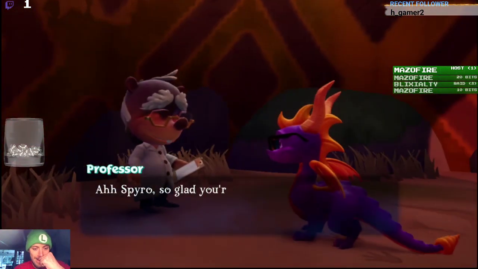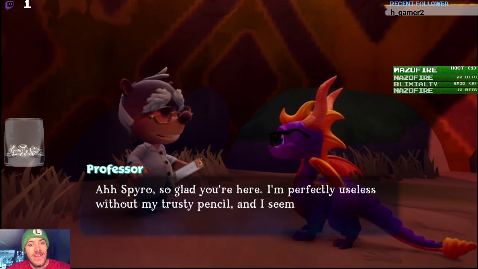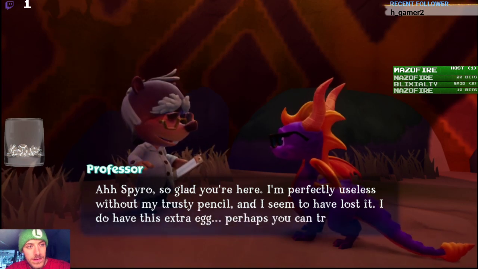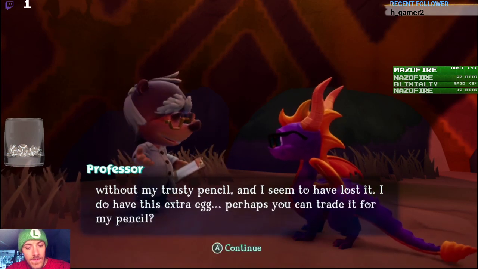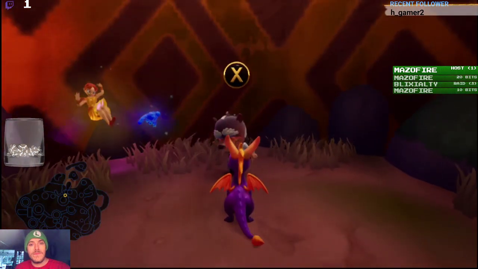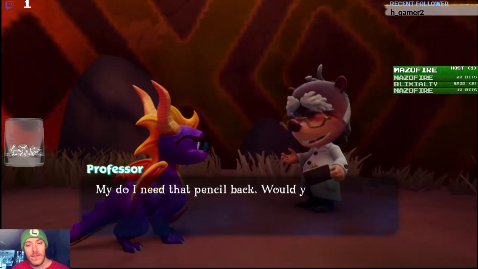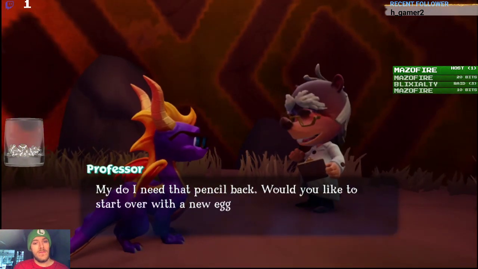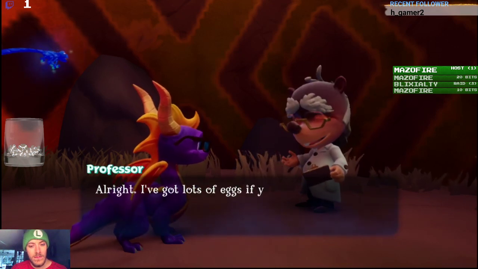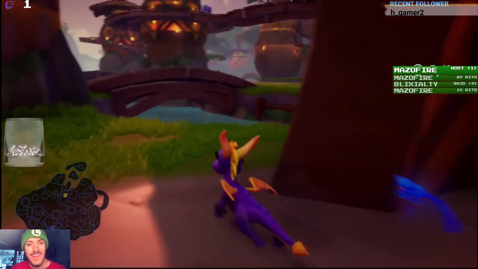Ah, Spyro, so glad you're here. I'm perfectly useless without my trusty pencil, and I seem to have lost it. I do have this extra egg. Perhaps you can trade it for my pencil. My, do I need that pencil back. Would you like to start over with a new egg? All right. I've got lots of eggs if you need one later. Where do you get all the eggs from?